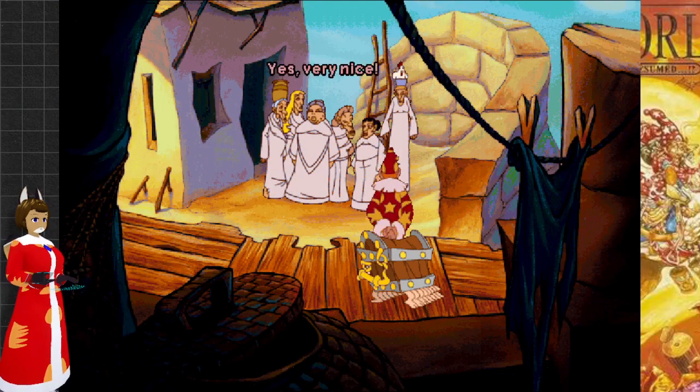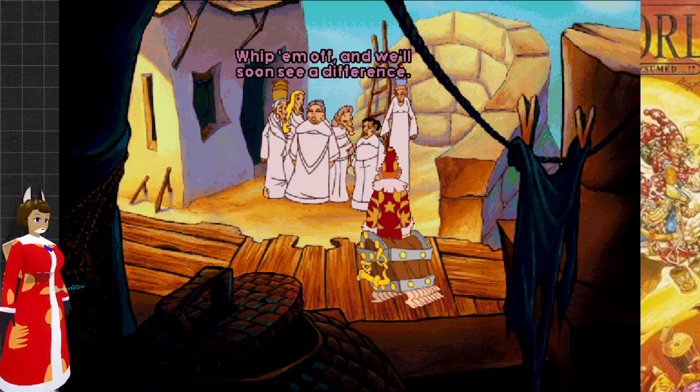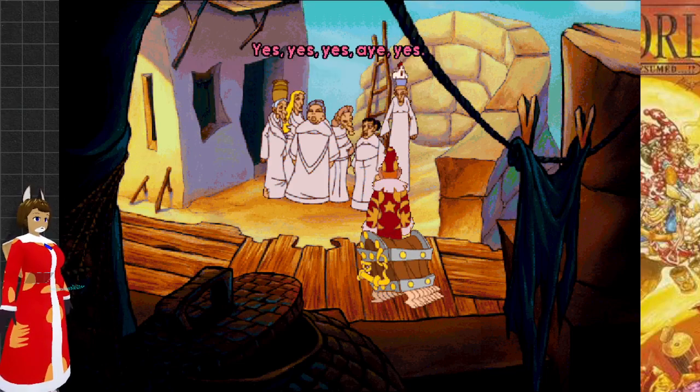Oh, yes. Very nice. Yes. Nah, I don't like it. Oh, no, it's awful. You know what that needs? It needs a good gelding. Quite right. Whip him off and we'll soon see a difference. Yes. Time was they'd only let real men in here. They'll let any old rubbish in these days. Yes, yes, yes, yes.